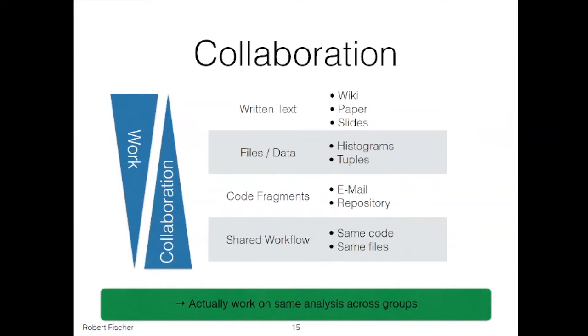And what you can do is you can share data. For example, you can have histograms with weights, or someone produced tuples which you then use for your own analysis. You can share code fragments either old school via email or with shared repositories. But if you really want to work on the same analysis, you can share a workflow. You have the same code and the same files, and if it has already been run by someone else, you can just reuse it, and you actually work on the same analysis.